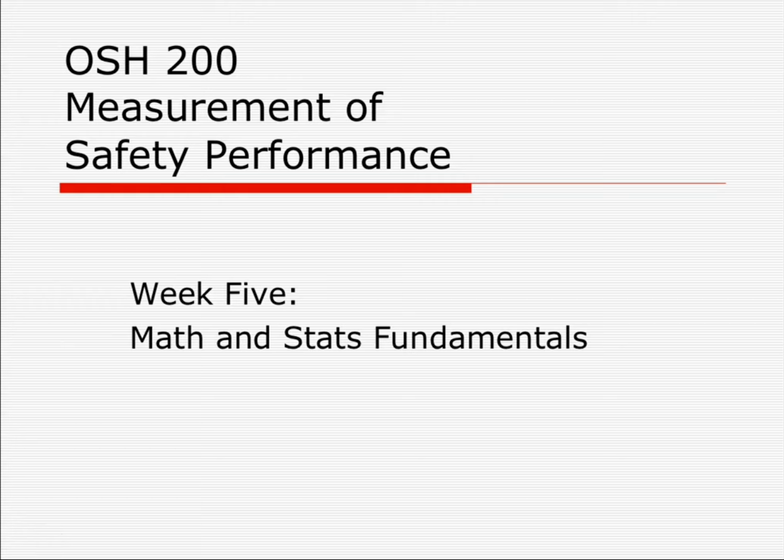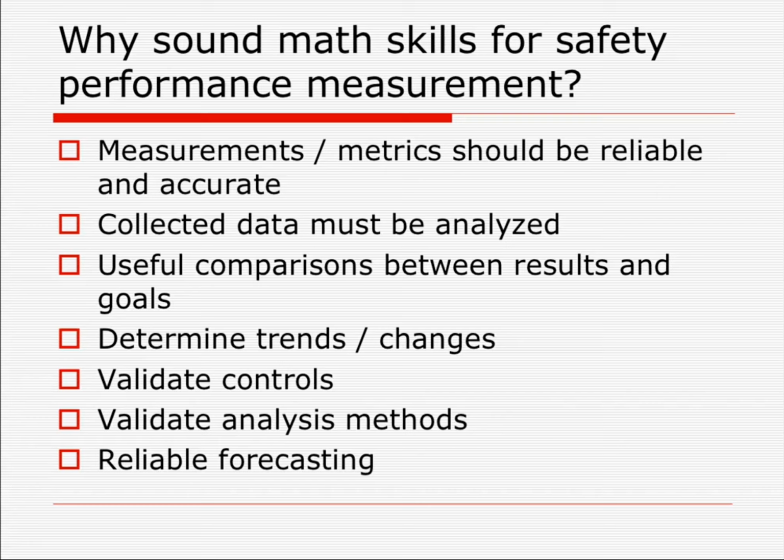We're going to discuss calculations and formulas here in Week 5, but more importantly, we're also going to discuss the application of these, understanding when you use this, what the utility of this statistical function or this control chart is, or calculating something like correlation. Knowing when to use it, what its application is, and what it really tells you is just as important as knowing the formulas. So why are sound math skills for safety performance measurement so important?